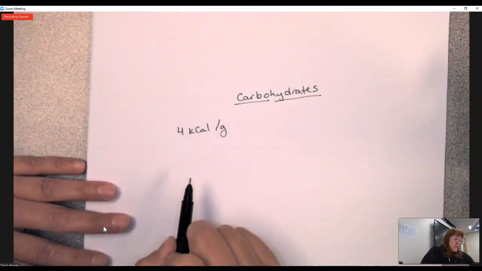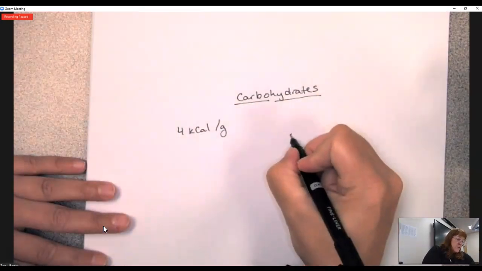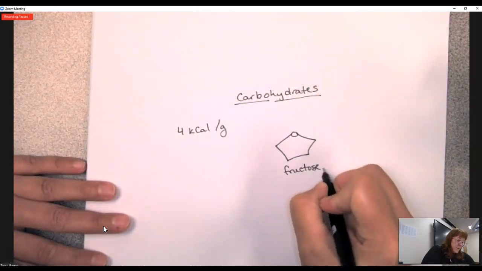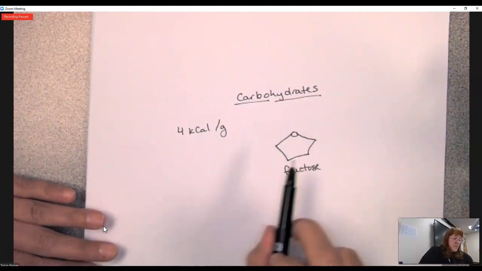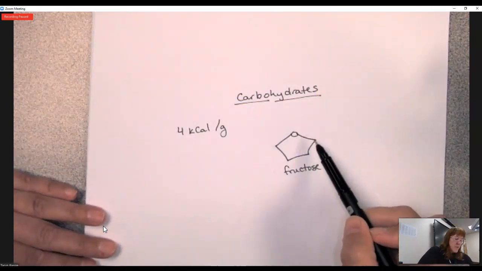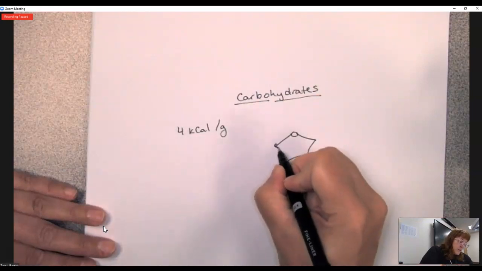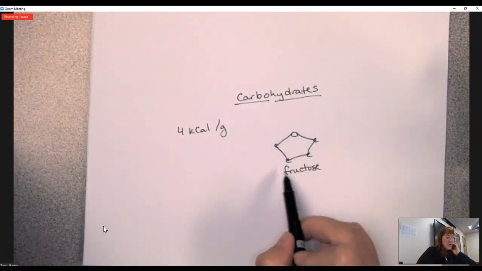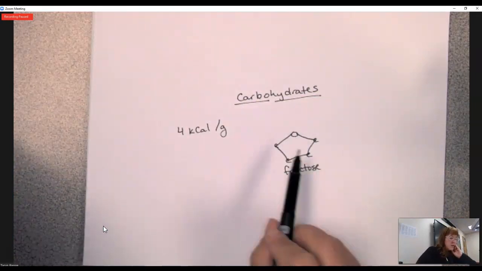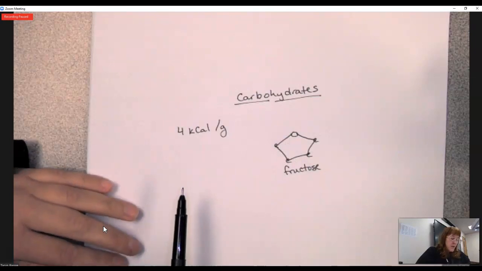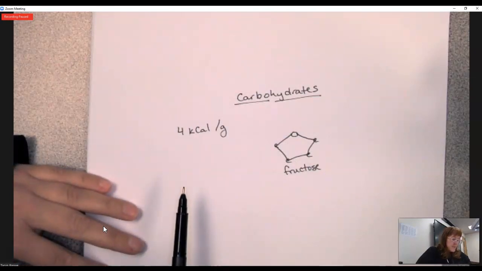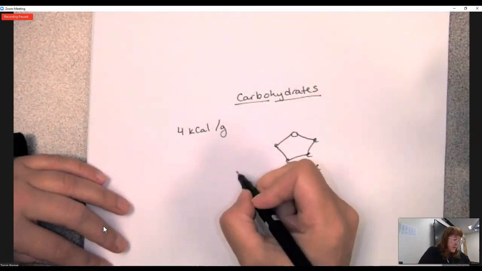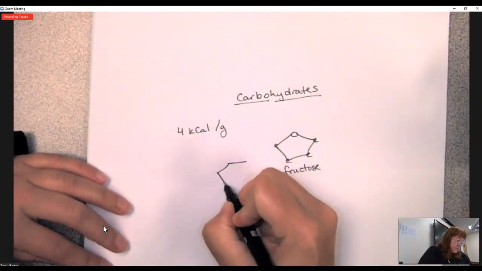So these are going to make bonds, and I'm just going to show a generic fructose. You can look up all of the side appendages, but I just want to show this general shape. This is a carbon ring. If you wanted to draw all those carbons in, you could. So it's a carbon ring with an oxygen. The oxygen looks kind of like a diamond ring. So you can think of a ring if that makes it helpful.